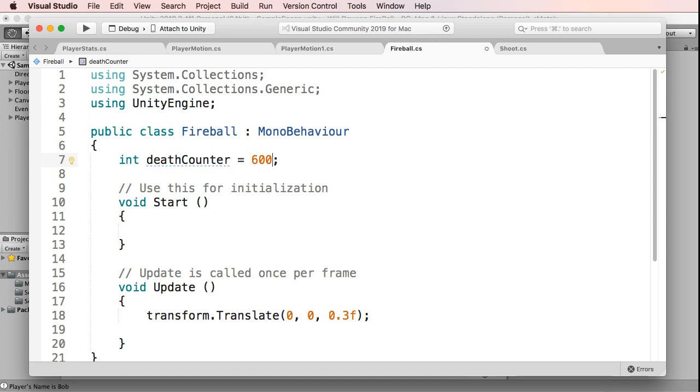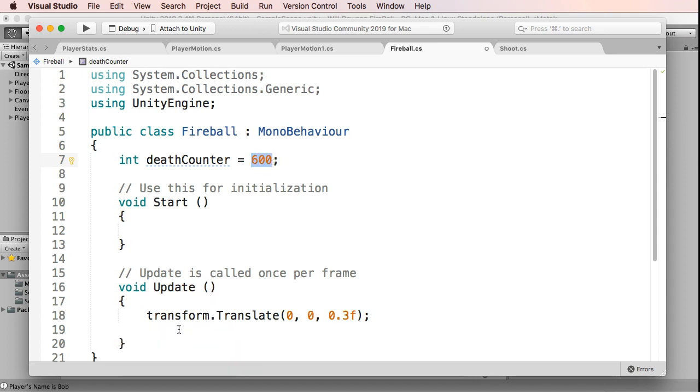If you're in one corner of the little world and you take a sniper shot all the way across to the other corner where your enemy is, the fireball is going to take less than 10 seconds to get there. We need it to stop existing eventually, but we don't have to be super careful about the actual number. So I'm just going to give it 600. And if we're running at 60 frames per second, that means 10 seconds to go 600 frames.